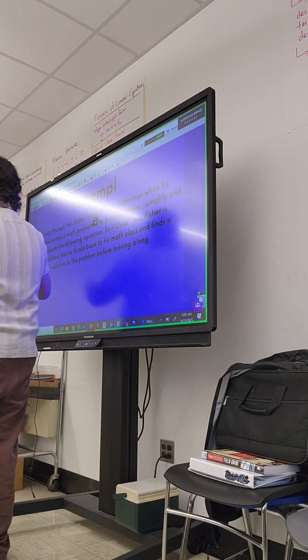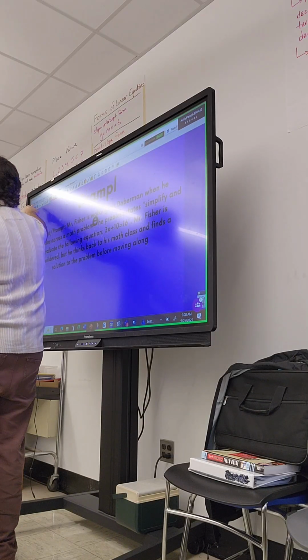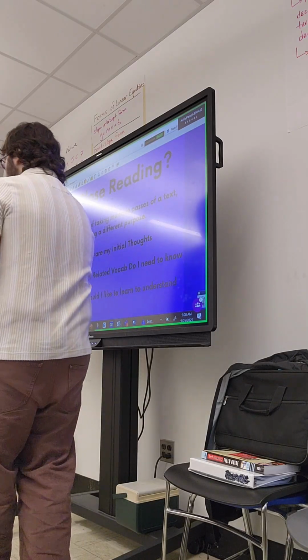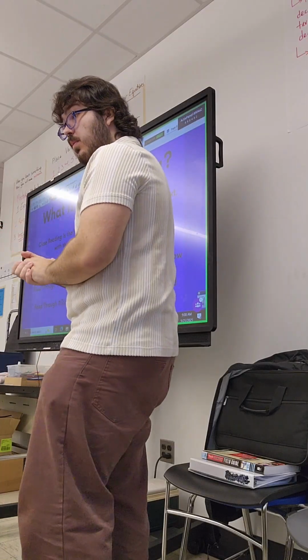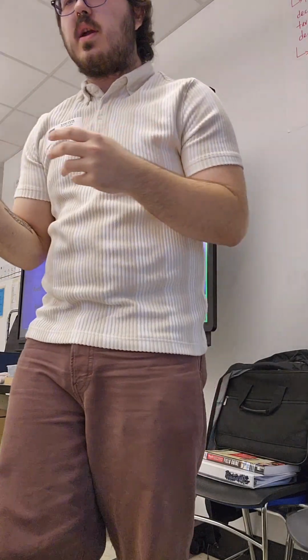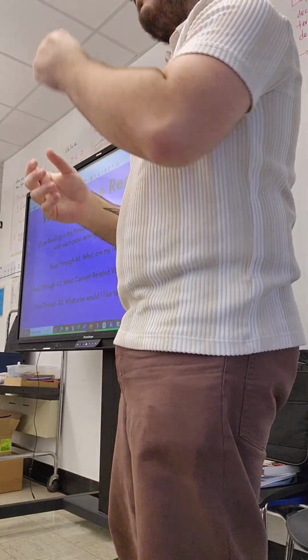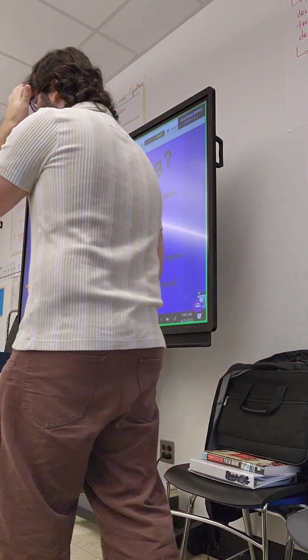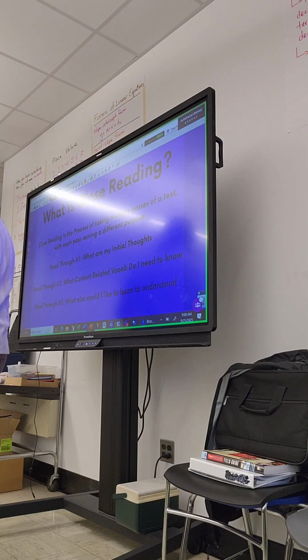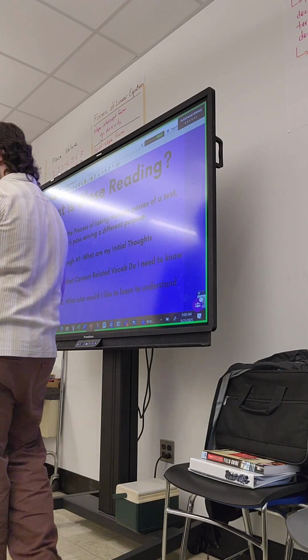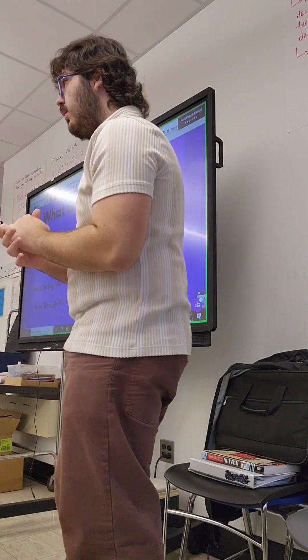Okay, and so what this might look like. Were you still writing that down? Here, I'll give you a little bit more time to write that down. Yeah, perfect, back of the page. These are two separate strategies if you want to split them up. Raise your hand if you're still writing this down. Cool, I'll give you guys a little bit more time.